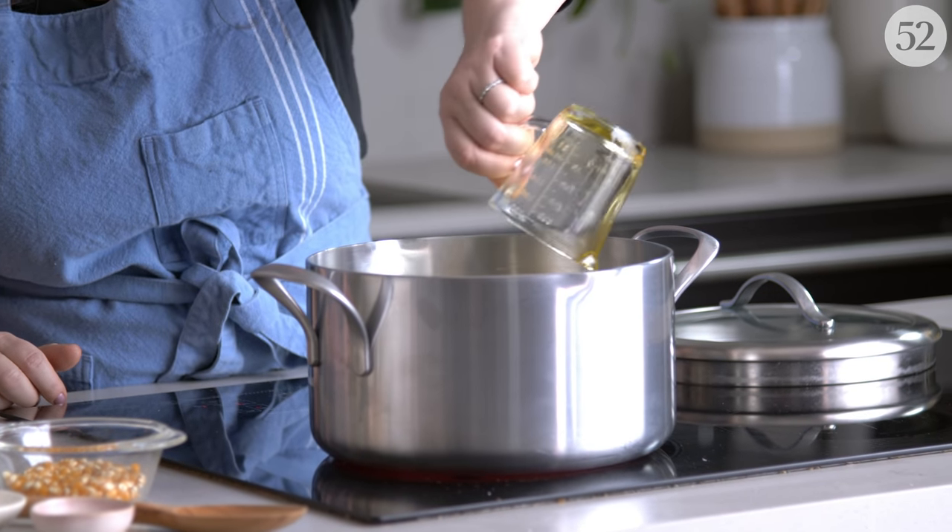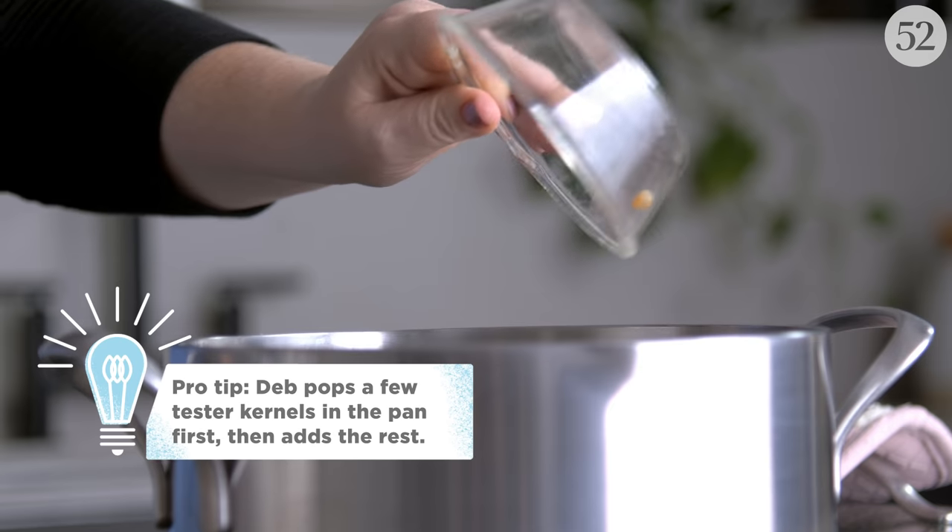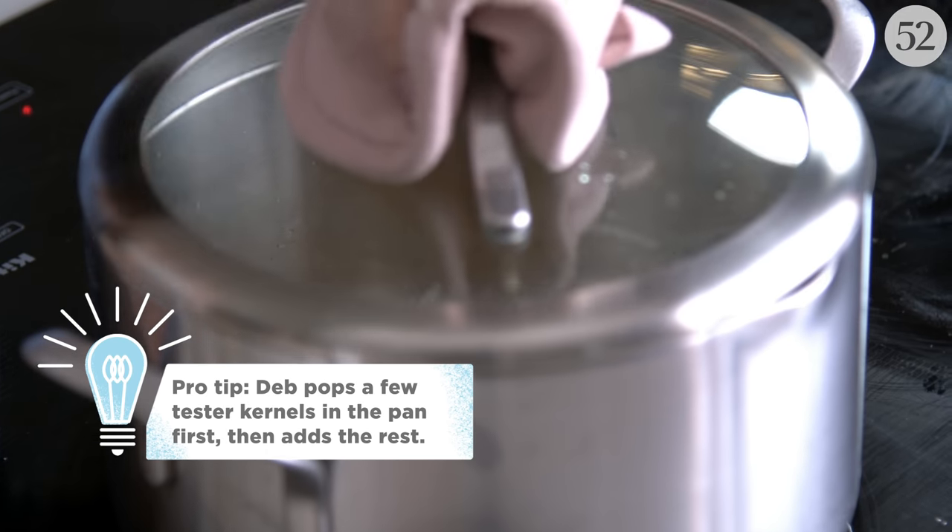I always do popcorn on a stovetop, although air poppers are wonderful too. This is a really nice way to also infuse the popcorn with the olive oil flavor you want. Even though you only need a couple tablespoons to pop popcorn, because we're using this as the seasoning and flavoring, I'm using four to five tablespoons. I shake it up a couple times just to make sure it's cooking evenly. This was a completely selfish snack — I was like, I want to eat a bowl of salad with my popcorn. It was never about tricking kids into eating kale, because they probably don't have the same issues with kale chips that I do.